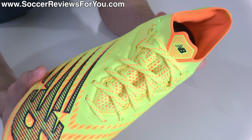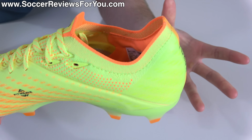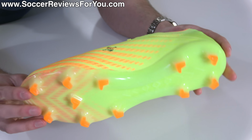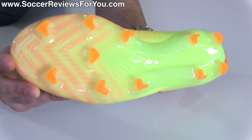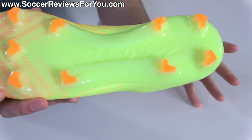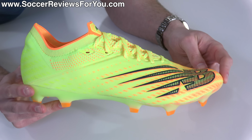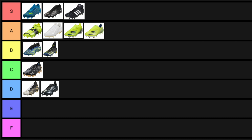Look nowhere else. The central lacing system provides really good lockdown and security with the laces tied tight. The heel liner and general finishing around the heel area of the boot is phenomenal. Top tier, not something that you would expect from what is a lesser known football boot brand. And then the sole plate and stud pattern is not only super lightweight, not only really flexible, but the stud pattern is extremely aggressive, mainly down to the fact that it's quite similar to what you're gonna find on the Mercurials. It's also available in a wide fit variation, which makes it a great option if you do have really wide feet. And again, one of those boots that's not gonna get the recognition it deserves, but for me, this is easily an A tier football boot.